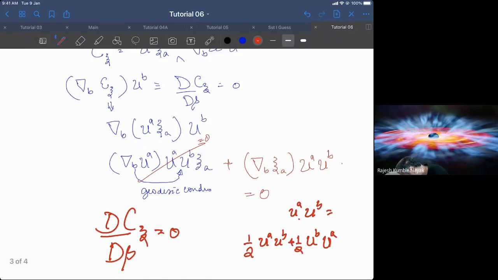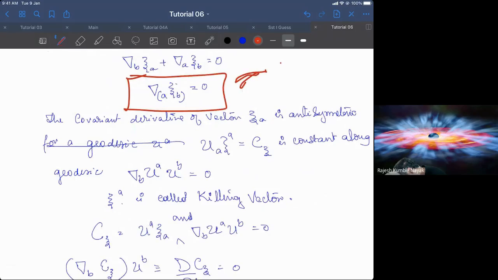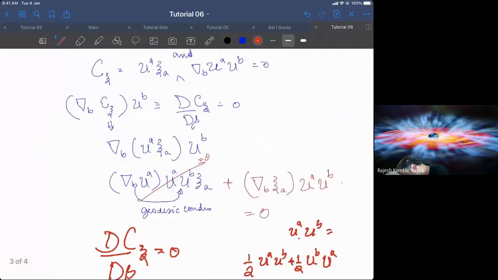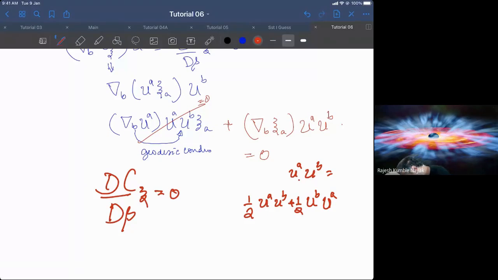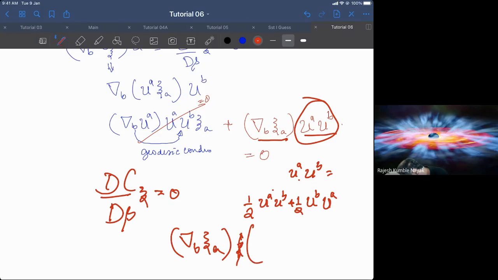Now you see our condition, what does it say? It means that del dot xi b plus del dot xi b is 0. Now I can put that into this equation. So this becomes anti-symmetric and this becomes symmetric. These exactly cancel out because of their properties. We can write this as del dot b xi a, into half, UAUB plus UBUA. Now you see that this is symmetric, and this can be written as anti-symmetric.